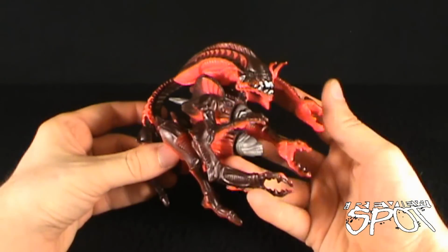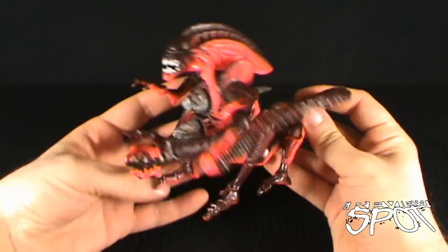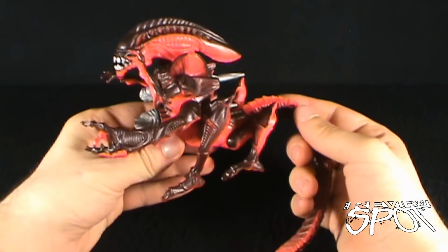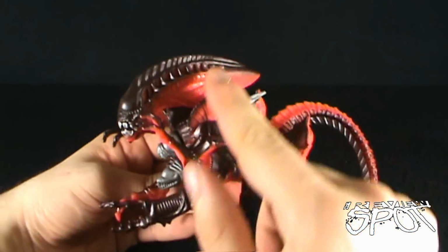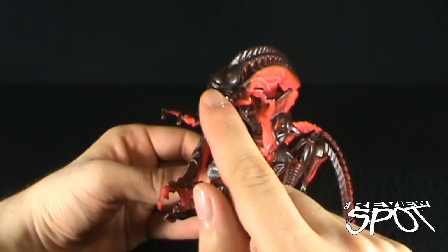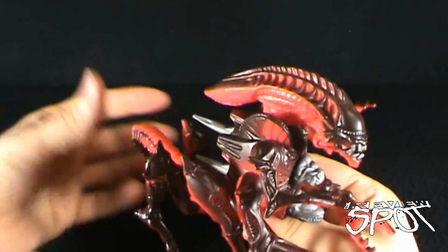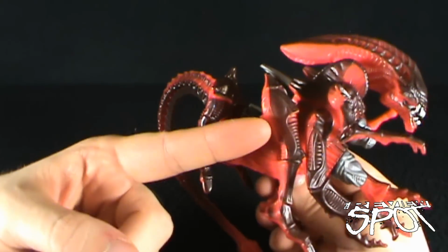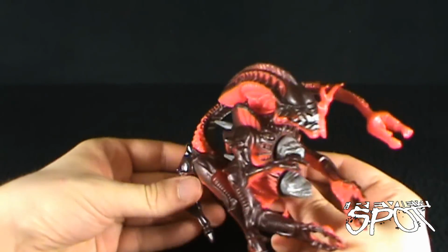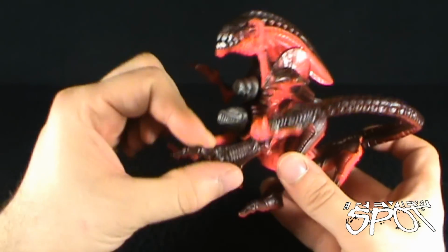The first thing you'll probably notice about the Killer Crab Alien is his coloring. The Killer Crab is very brightly colored in this nice colored red. Complementing the red is this kind of darker, what do you want to call that? Like a burgundy brown. That's kind of just covering off the top aspects of the body. Also in the legs, you'll see it in the tail as well. So really nice coloring. Definitely that is one of my favorite aspects to this figure, is the coloring.